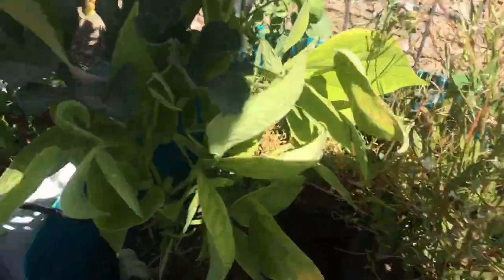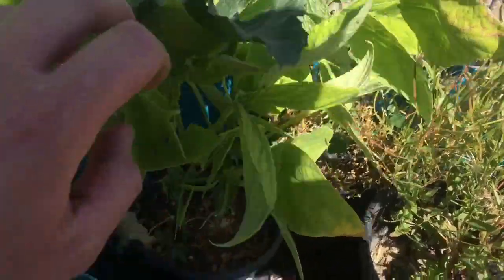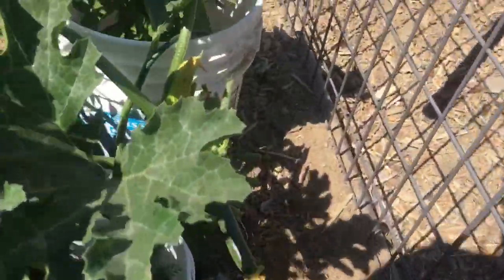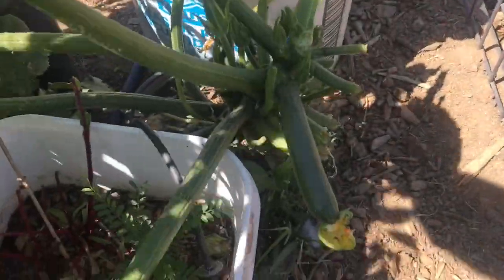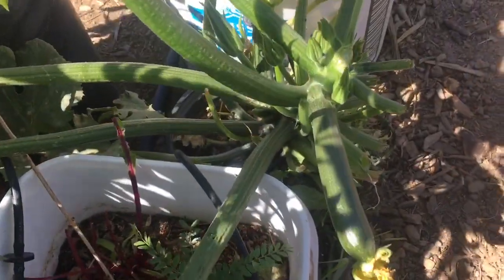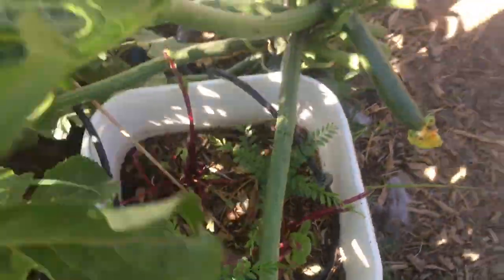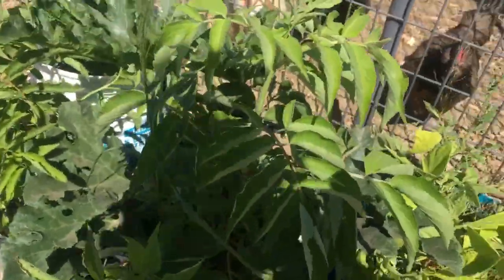This is some stuff that I just didn't have room for anywhere, so I just kind of threw everything in these with some drippers on it. I think these are some beans. There's a little zucchini growing here in like a one-quart pail — nothing really special about it, but it's growing fruit. These are some beets and some flowers. These are elderberries that I haven't found a place for yet.